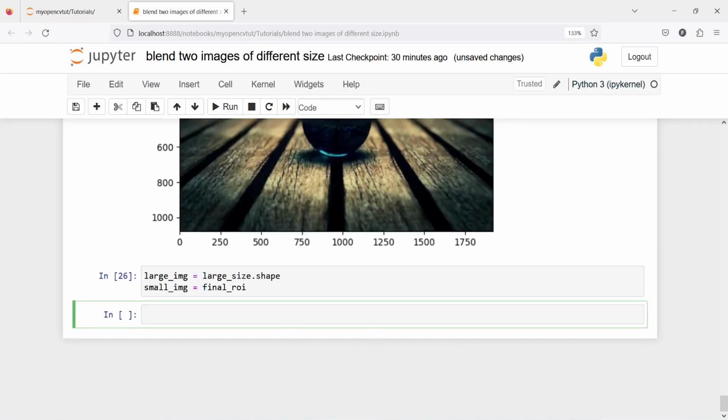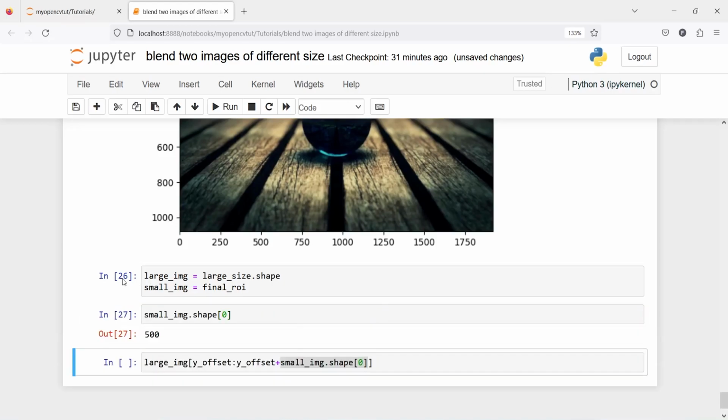Now let's do the final step. So what we will do, we will call this large_image, and here in the list I will call y_offset that we created above, then again y_offset plus small_image.shape of 0, that is we want to get the shape at index number 0, and if I print this here, what we are getting is 500.